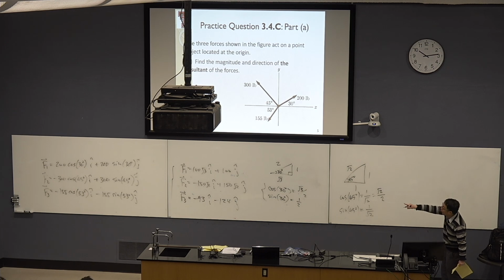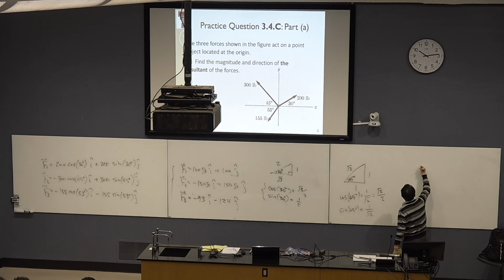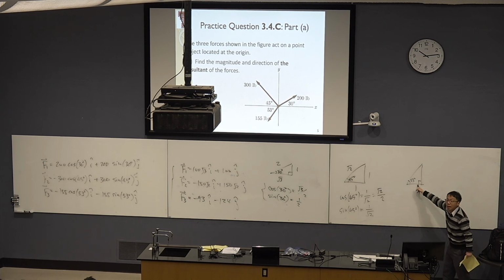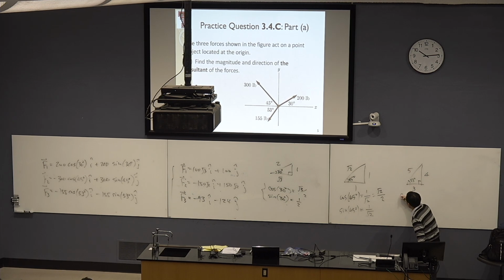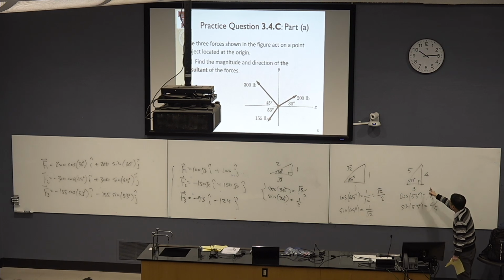So that's how I did the computation, how I got those numbers here. Then how about 53 degrees? Again, for the statics course, this is also very important. Very often you will see this. 53 degrees here, right? If I assume the base to be 3, then for 53 degrees, approximately this would be 4. And then what would be the hypotenuse? 5. Okay, that's great. So cosine 53 degrees would be 3/5, and sine 53 degrees would be 4/5. Right?